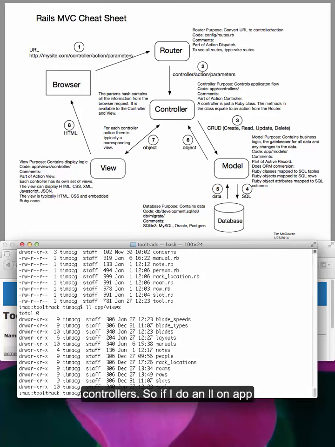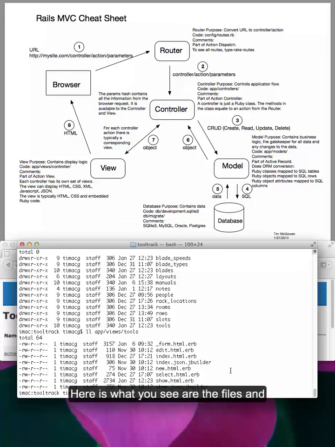So if I do an LL on app views, let's say tools, here's what you see are the files, and notice they have a sort of a different name: name.html.erb. ERB stands for embedded Ruby. So we have embedded Ruby commands in the HTML file. And this is how we can get a dynamic website.